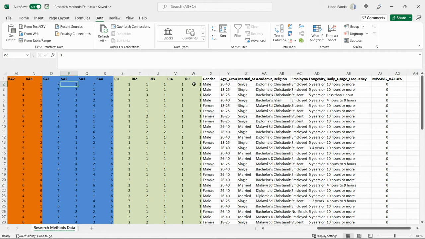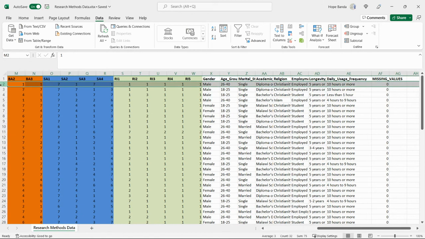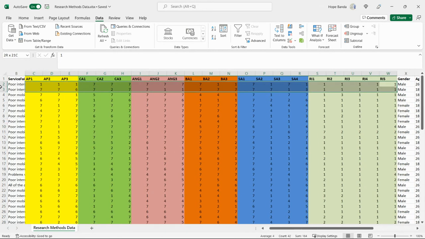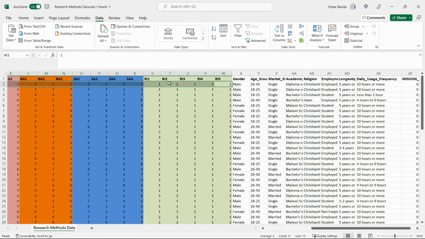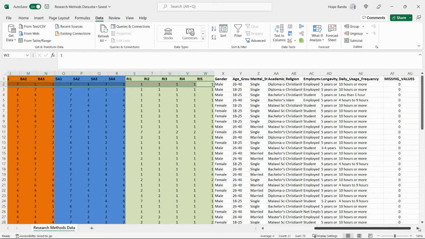But if the number of missing values is more than 5% of your data on that particular entry, then you might have to delete that entry completely. So for example, on the second entry, if maybe I have, let's say, four missing values, and those four missing values make up 5% or more of the total number of items that I have here, then I would have to delete this entry altogether because it's not right to put mean scores for missing values which are more than 5% of the total data.